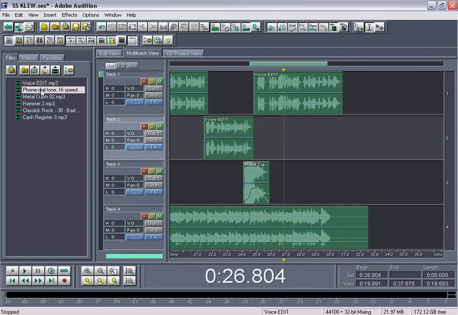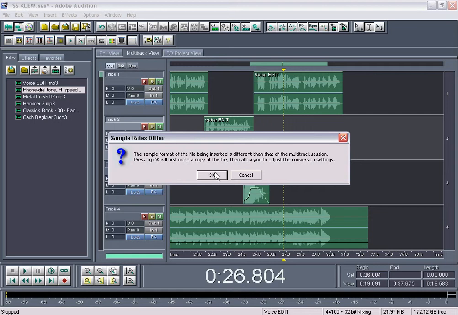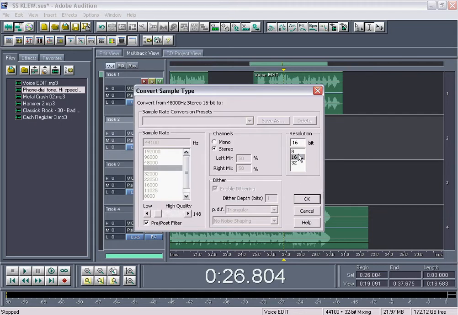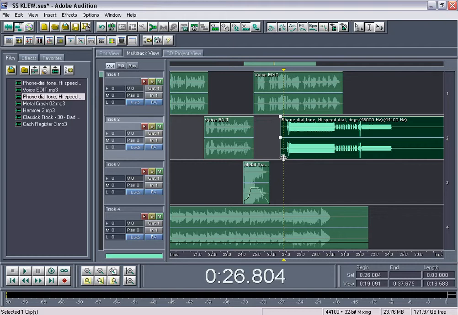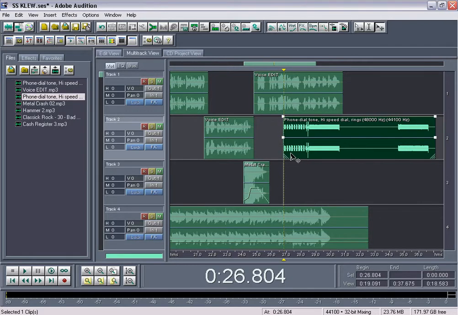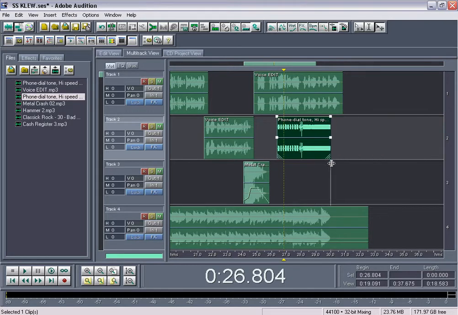Calling is, of course, a phone operation. Okay. So whenever this came in, somebody brought it in as a 48,000 hertz stereo 16-bit file when it should have been 44.1. I don't know why. It's going to automatically convert it for me, so I don't have to worry about it. And that's fantastic. This is all dial tone right here. You can tell because it's a steady sound. That is obviously dialing, and that's the part we want. We want people to think about dialing their phones.